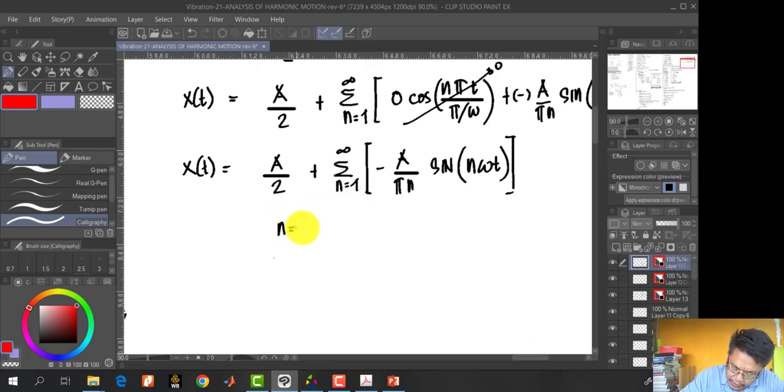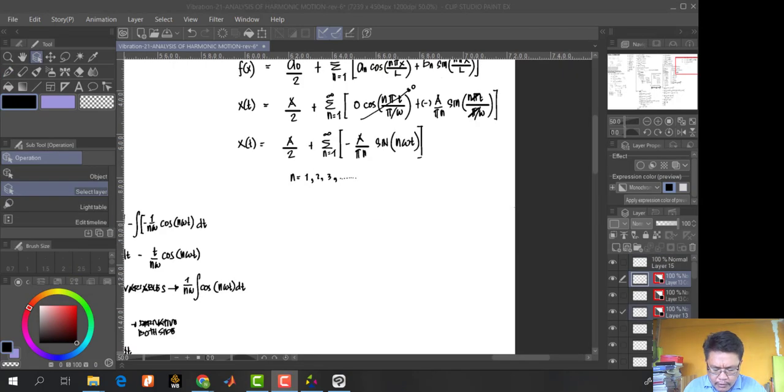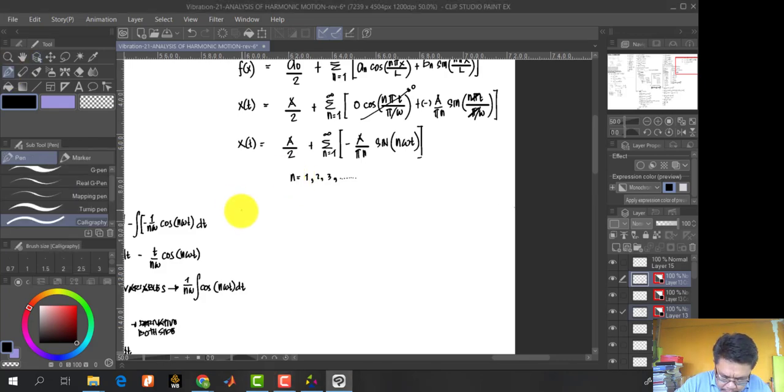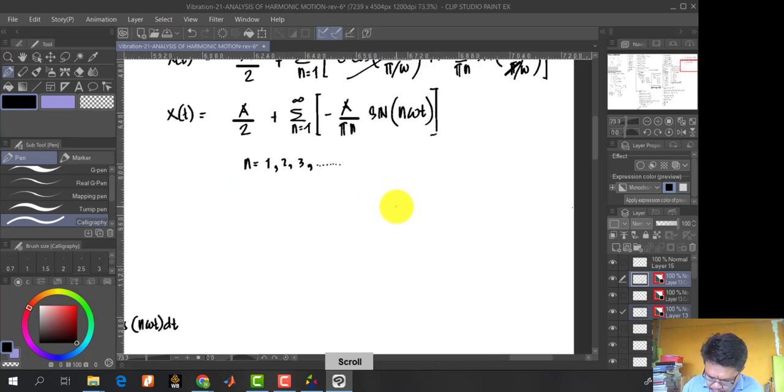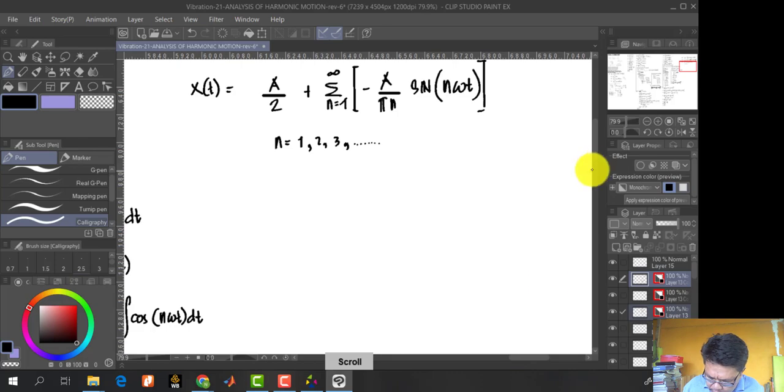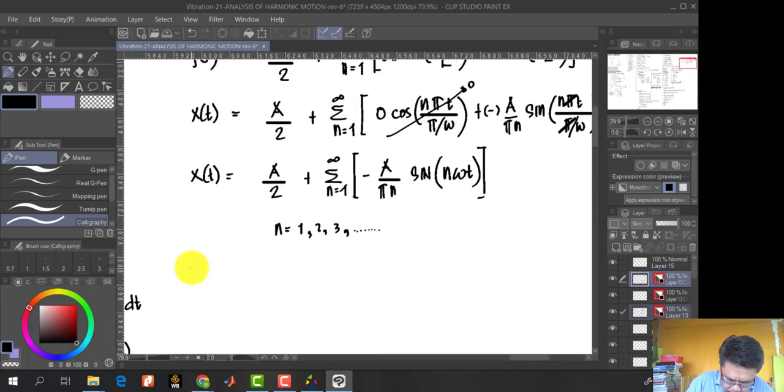Now for the value of n, like 1, 2, 3, and so on through infinity, no? So usually for the number of terms na mas marami, mas maganda, but eventually it will correspond to a longer equation. Okay, so let's try to substitute yung the number of terms natin dito. So let me try to adjust the view. Okay. So we have your x function of time. So that will be a.